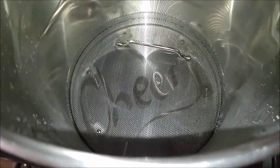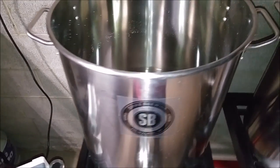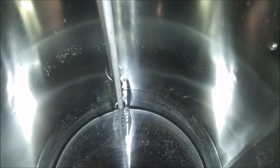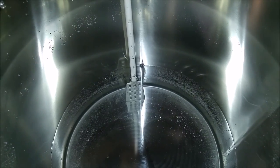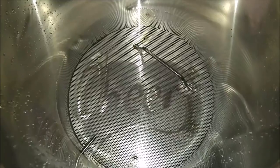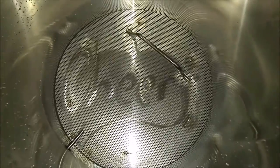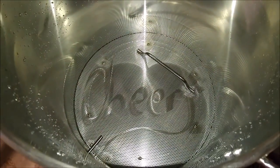Now we had about 8 gallons of water inside the hot liquor tank. Looking at my fancy measuring stick again, we'll see if we put maybe about 4 gallons in there. So there we are at the 4 gallon mark — that's about 5.5 gallons, just enough to go over. It's about a half an inch over that temperature probe, maybe a quarter of an inch. This way when I'm mashing I can actually see the temperature I'm at.